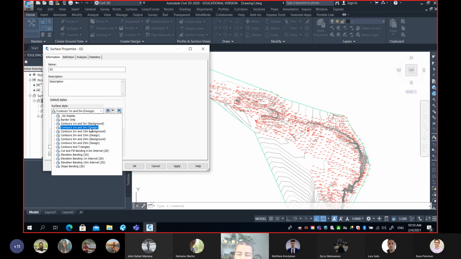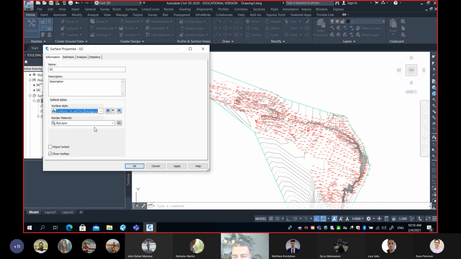If you look at the background and look at the contour lines, currently the contour lines are very sharp. I'm hoping that you guys can notice that by looking at the background. Now let's do that. So you guys, by now, if you attended my class and you've done your exercise yourself, probably by now you can guess how we can do that. Number one is you need to pick any style that is very close to your final target style. You can see this one here. It says contours 1 and 10 background. So I could simply select this one, but I don't have to say okay because I don't want to apply this one. What I want is to copy current selection.